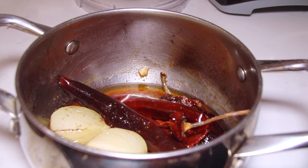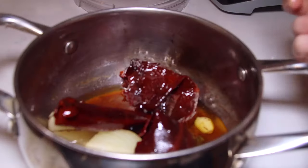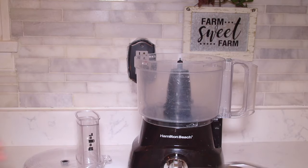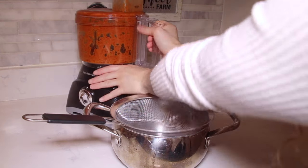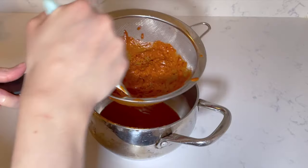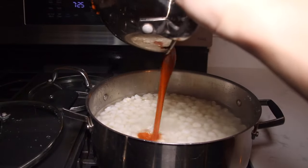So after I cook the chiles, onion, garlic, and everything — I forgot that I didn't take the stems out of my chiles, so I'm going to do that. I let it cool at room temperature, so don't dig your hands in here when it's straight off the stovetop. I'm going to pour all this into a food processor and make a really yummy chile sauce. Then I'm going to pour it through a strainer. After my hominy cooked for 10 minutes and I strained all my chile sauce, I'm going to add that into the hominy.